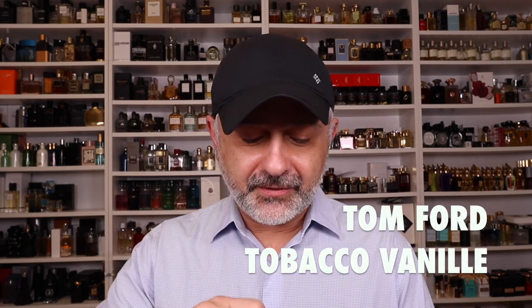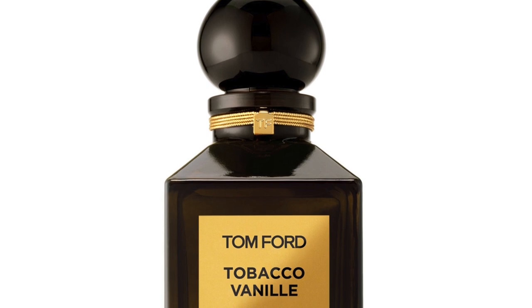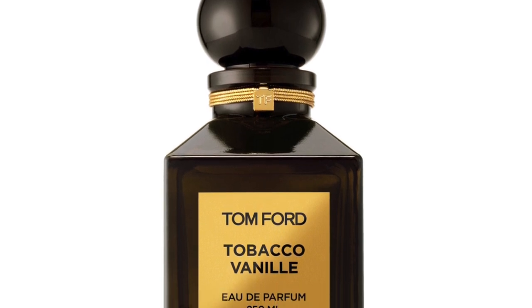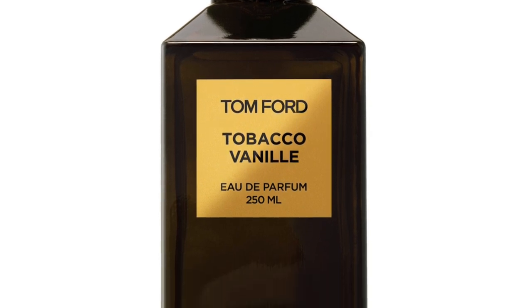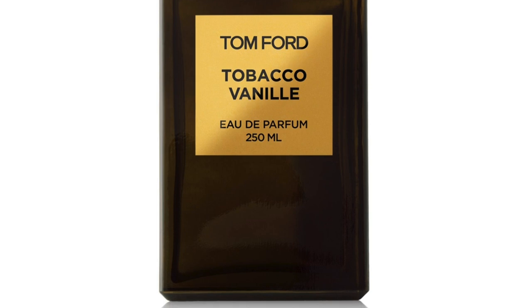At number 4, going back to the House of Tom Ford — this is Tobacco Vanille. It definitely deserves to be here. It's a great interpretation of vanilla with lots of spices and tobacco. The tobacco in that fragrance is definitely ashy. There's lots of spices, some fruits, a little cacao for one wonderful wearing experience. It reminds me of the holidays — it's warm, spicy, more on the dry side, and just a pleasure to wear. I absolutely love that one.